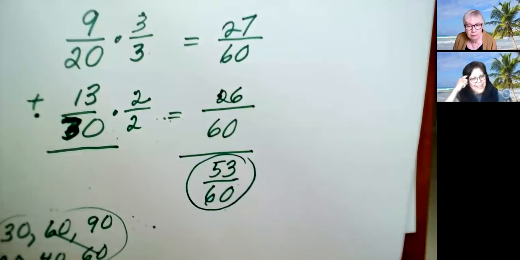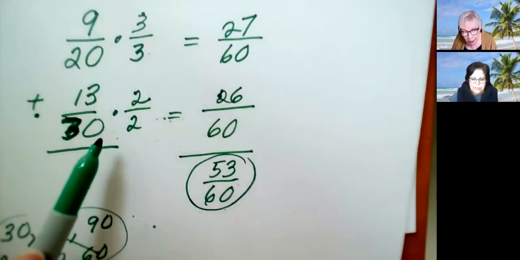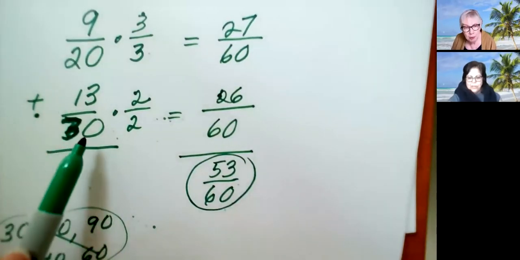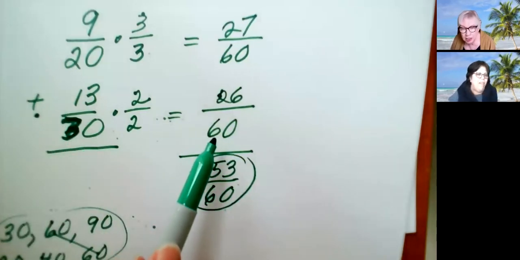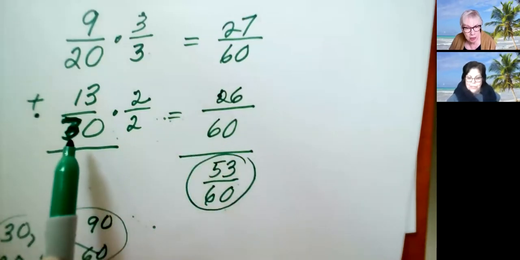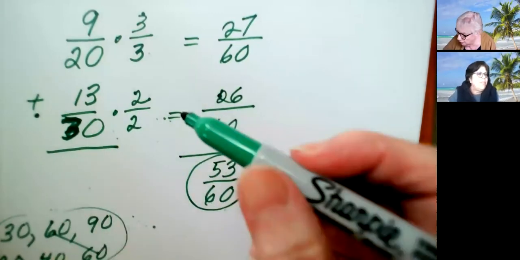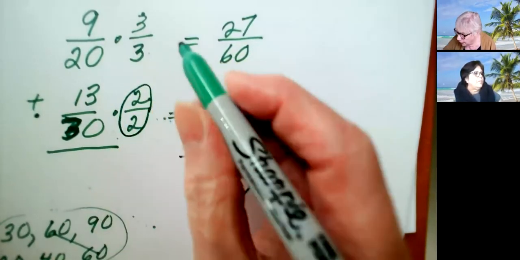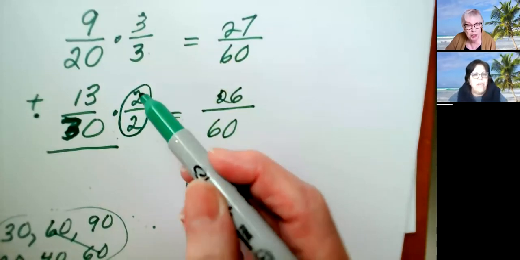Okay, I got it in my head now. They didn't match, but by working with the 30, the larger of the two, we got to the 60 really fast. And once we got to 60, you knew what to do. 30 times what? And don't forget, it's a 2 and a 2. Both of them are 2. That's the match.